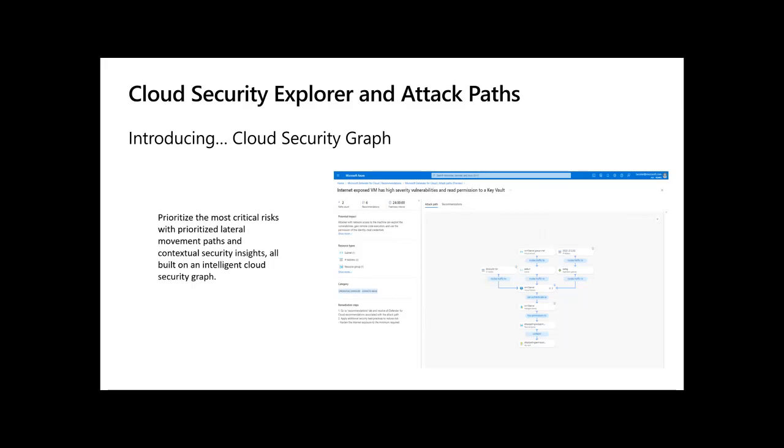So we bring together contextual information like internet exposure on a certain resource, permissioning, lateral movement, sensitive information, and more. We expose those attack paths to your security admins, and then we suggest recommendations as to how to best remediate the issue that will hopefully break the attack path and prevent successful breach.